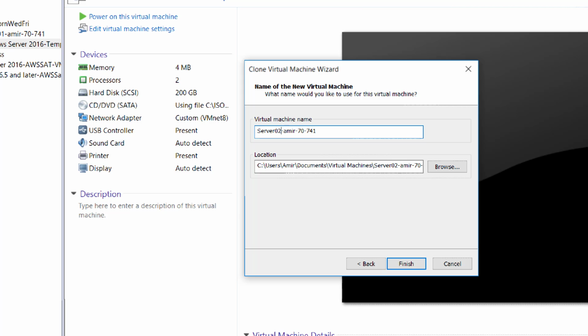No, there's no benefit in continuing. Have to be with everyone else. Well, we can transfer those machines after the clone is created, but by the middle of the course, we don't want to have any. Yeah, the second one is always faster because it caches much of the information that was used to create the first one. So server 2 dash your first name 70-741, but no changing of the path, and we click finish.